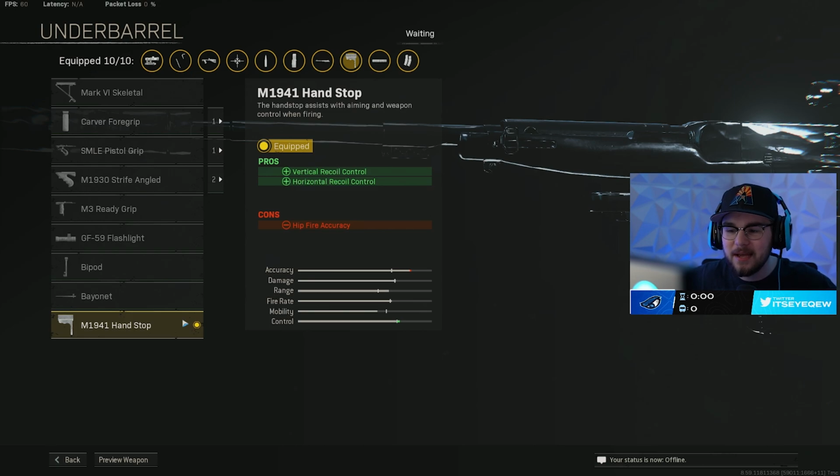And then of course, again, you have the M1941 hand stop, which is very essential to this build as well, giving you that vertical and horizontal recoil control, making you very controllable and again, a beam.